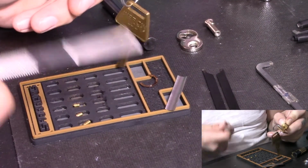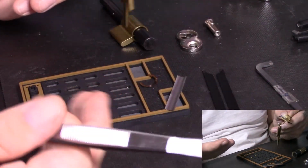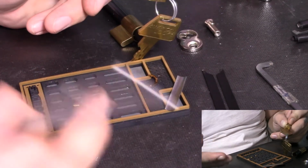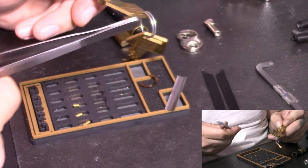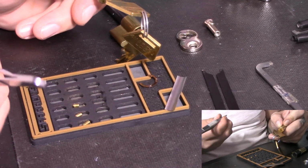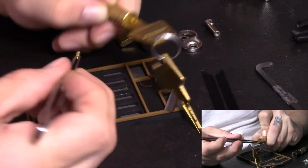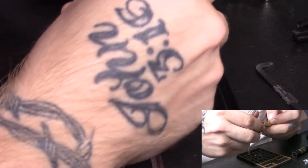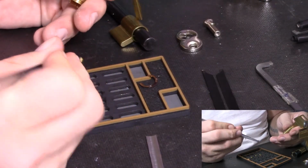American and Master pins use the same pins, they just have different coding. Master starts at 0, that would be an American number 1. They're the same size, but Master calls it 0, American calls it 1. So the American pins 1 and 2, which would be Master pins 0 and 1, don't have serrations on them. I think the rest of them do, if I'm not mistaken. And key pin 4 is also serrated. That's kind of unique. Usually there's at least a smaller cut, but I guess this one didn't have that low of a cut. And key pin 5, they all have serrations.